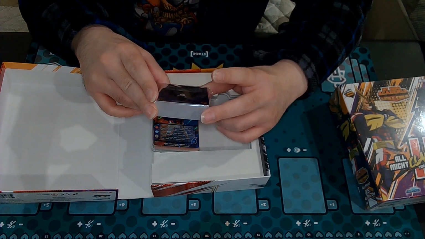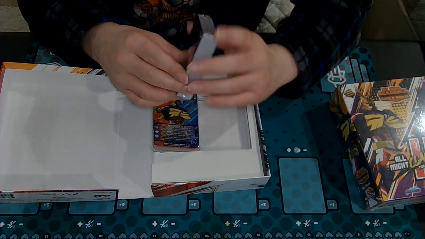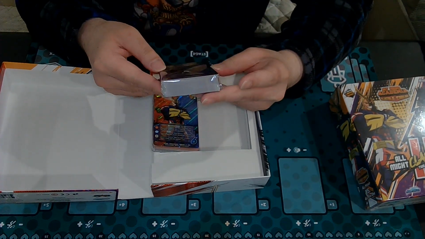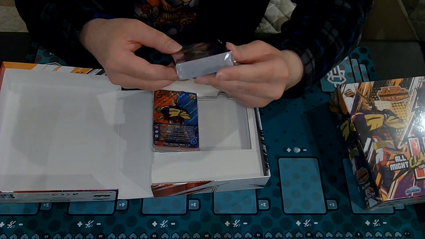Enhance: commit, discard 1 momentum, and this attack is blocked, it deals no damage. Oh, okay, so it's really good against throws. No matter what, you're not gonna take any. And you're always gonna have momentum. This dude ramps up momentum like it's nothing.